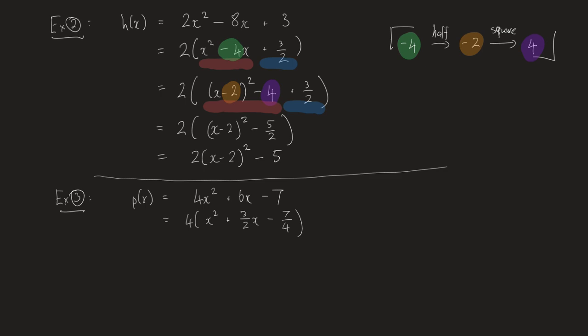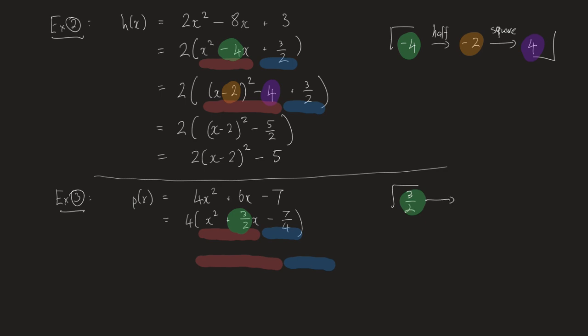And now I'm just going to run the same process as every other time. I have my x terms I'm going to work with. I've got my constant term I'm not going to worry about right now. And I need to identify that coefficient of x. So in this case, that is positive 3 over 2. In the next line, I'm going to assemble everything together really nicely. So that 3 over 2, I'll park it over here. Let's work with it.